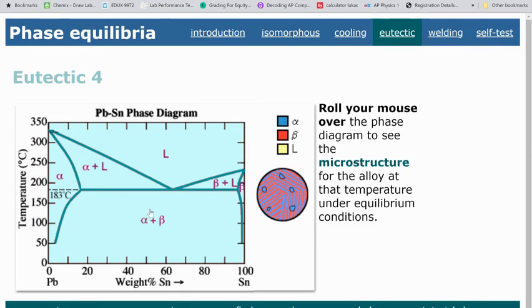Even smaller. And as I get towards the eutectic, notice I'm directly below the eutectic, and so I'm getting entirely eutectic crystals. And now as I move to the right, we're going to see that I'm going to get more solid beta crystals, which are going to grow progressively larger into that crystal structure. And eventually, as I cross the solvus line, we're going to be entirely beta crystals.